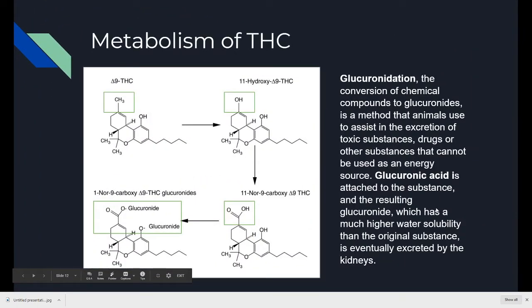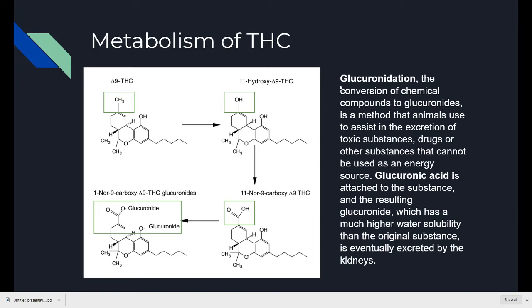Once THC enters your body, it actually is going to get hydroxylated and then carboxylated. We just decarboxylated, now we're recarboxylating, and we're going to stick on these nifty molecules to make this water soluble and actually expel the THC through the urine. Now, this is why we can tell if people have taken THC by a urine test. So that's exactly how it metabolizes. And that's actually for THC going to take a long time as opposed to other psychedelics, which come out of the body within a day or so.